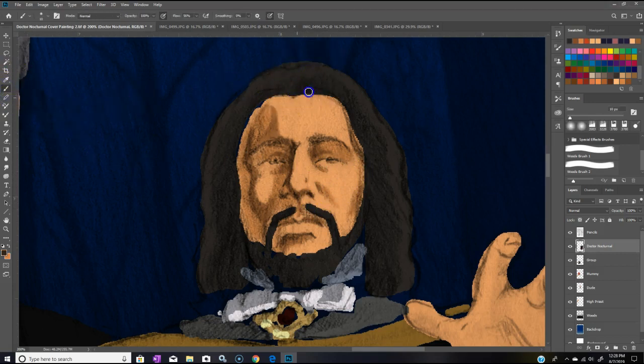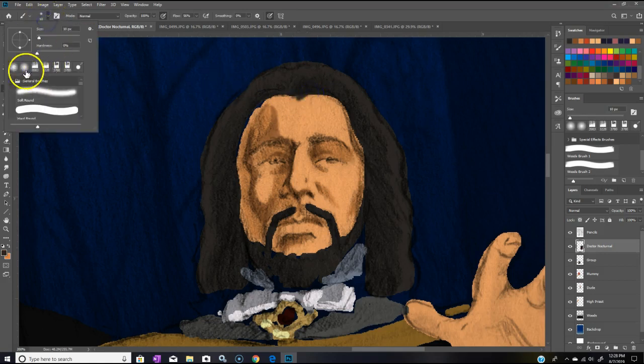I'm gonna improve the hairline here as well. Let's make that just a little bit smaller and actually a lot harder right through here.